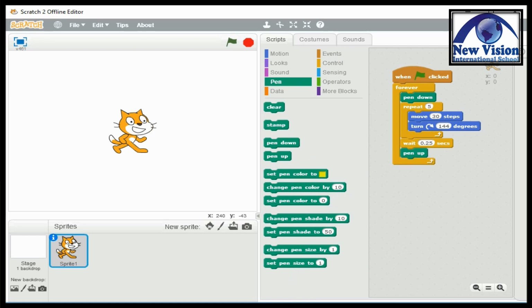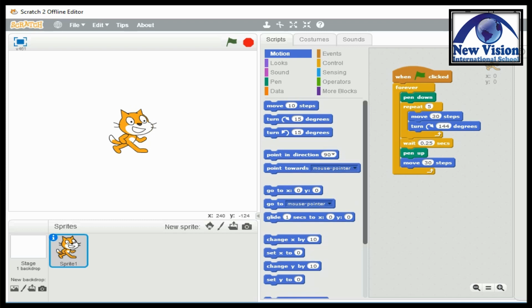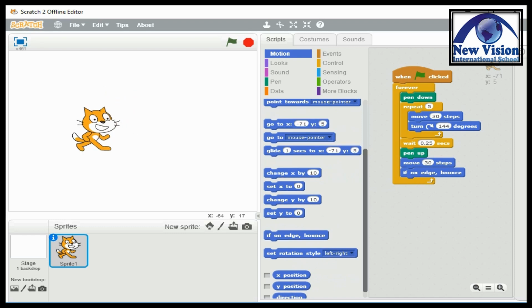After that, you will go to motion once again and you will drag move steps forward, which is equivalent into 30. And finally, you are going to drag if on edge bounce. So let's find out what will be the result, because you are going to describe it.